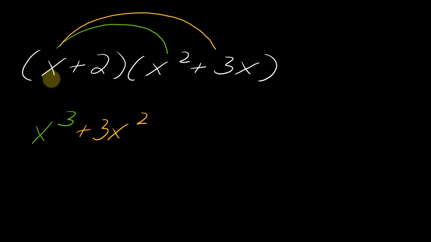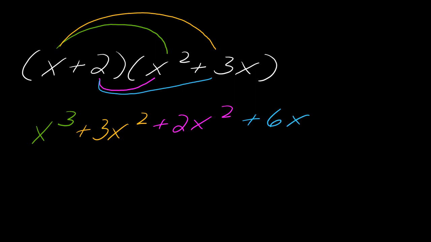And now notice what I've done. I took this first term and I multiplied it by everything over here. That's the bigger thing that I want you to notice. So now as I move in towards the 2, 2 times x squared is 2x squared. And then 2 times this 3x gives me 6x. The thing I want you to notice is not that we used the FOIL method here, but that there's something stronger here. We literally multiplied all of these terms by all of these terms. You can see it now in how I've drawn out the lines. And so I think this is a slightly stronger way to think about things.